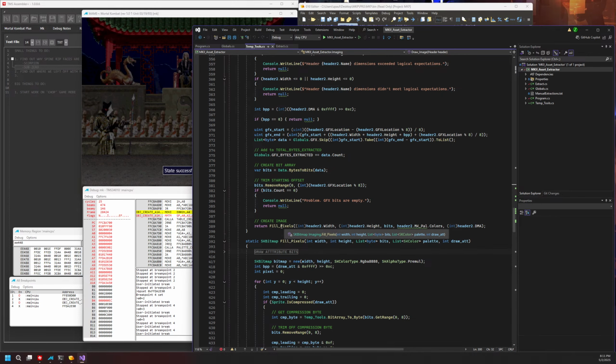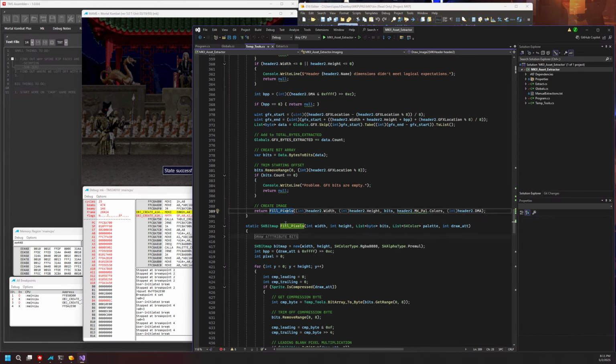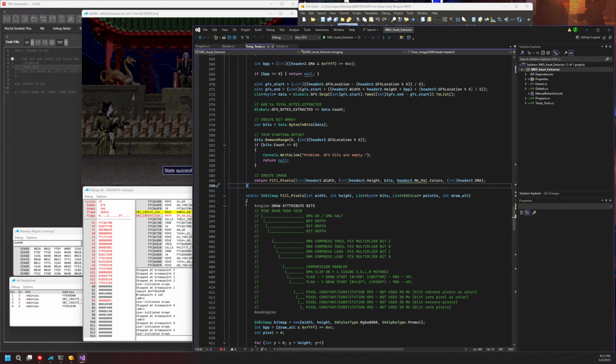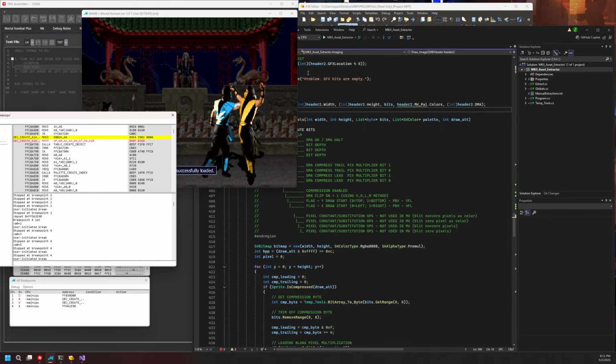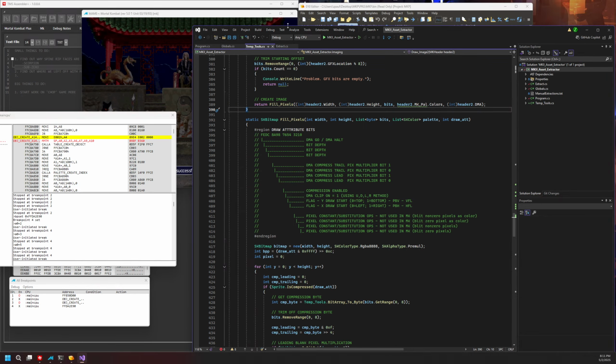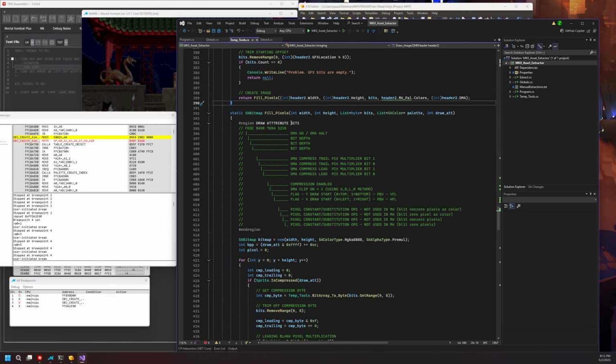Build pixels. I want to see. Here we go. This is what I was looking for. So, let me give you a nice side by side here, to give you an understanding of it. So, the draw attribute is 2 bytes. We got E002.